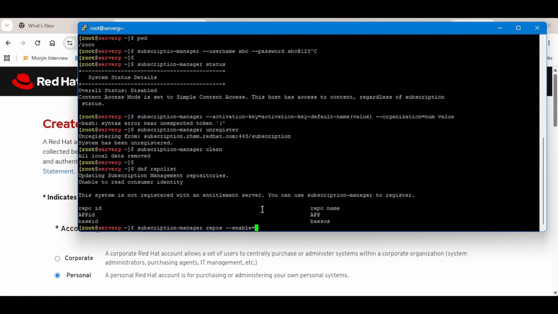You can see just the command, and why run this command: here is some id. For example, if it is the app id, then you have to give the app id name, the repo id. So this is enable, and for disable the same command. Rather than enable, you have to use disable here.